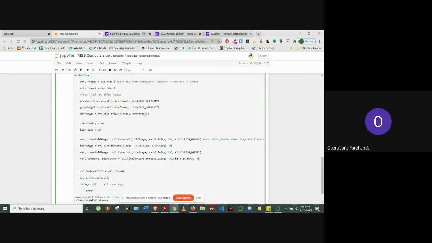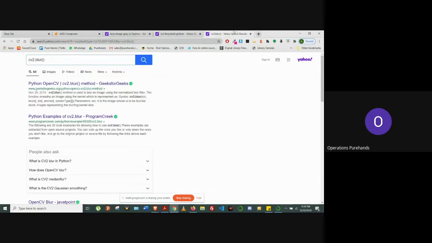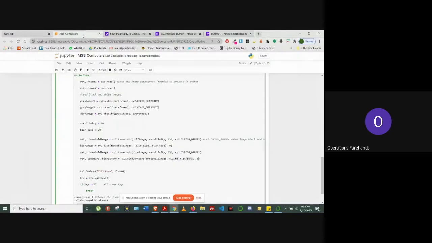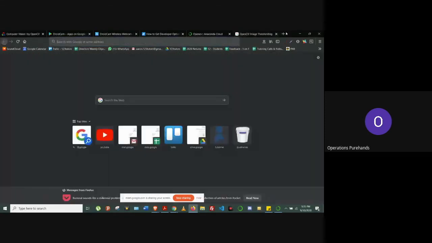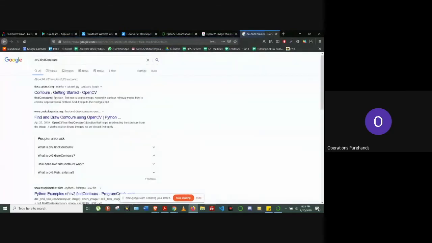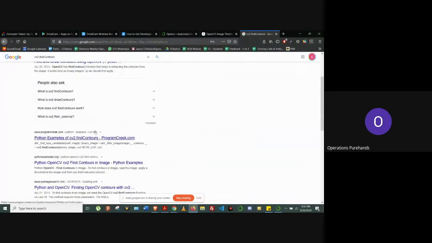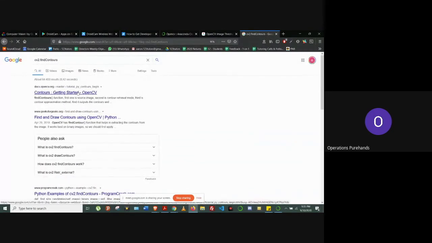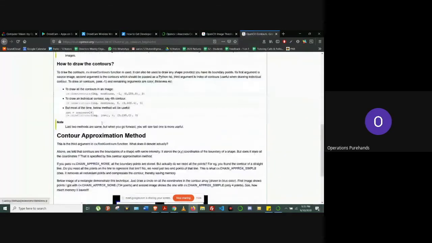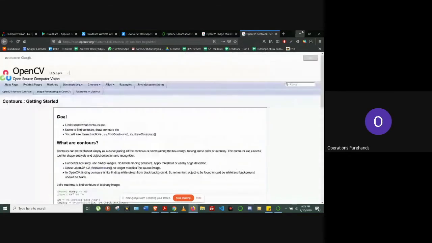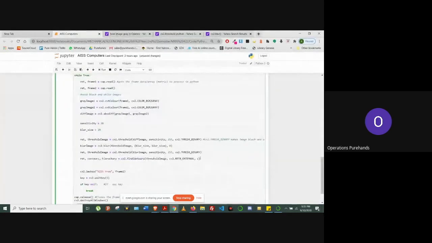Remember, you can find all of these. If you want to find the contours, you can just copy this function into Google, and then you can see everything about findContours if you forget. Generally, the OpenCV website is great, and it explains what it does and all of that. But in a nutshell, this is just default.